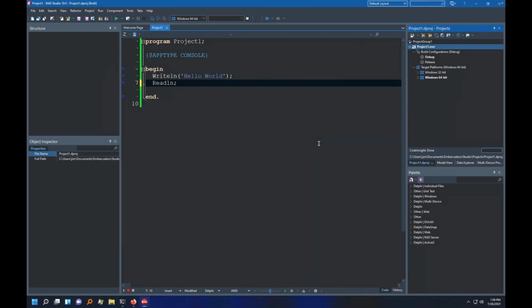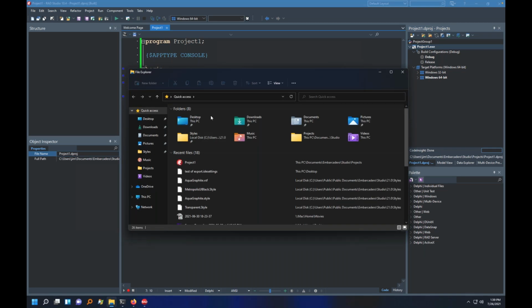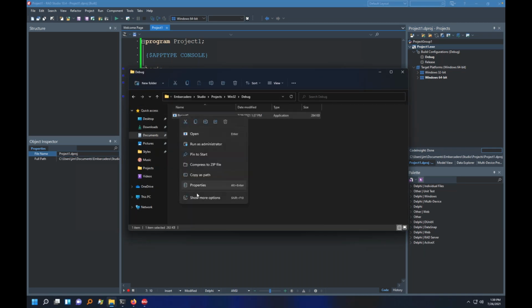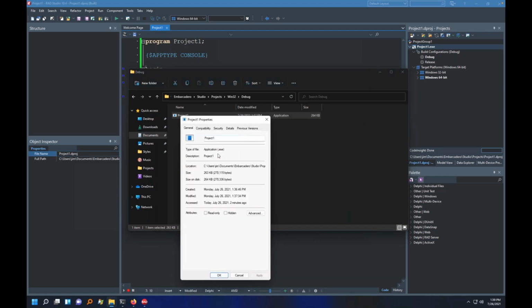So now when you write a program, you're writing code. This is the recipes, the instructions telling the computer what you want it to do. Then your compiler will take that code and turn it into language, something that the computer can understand. So in this case, it's taking the Object Pascal code and compiling it down into a Windows program, which, go to properties, it's a .exe file, right?